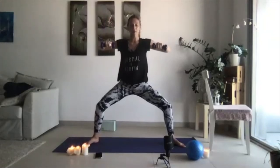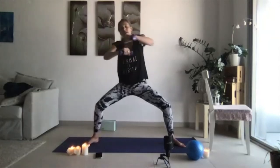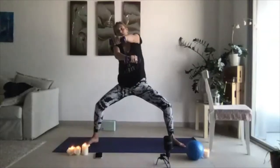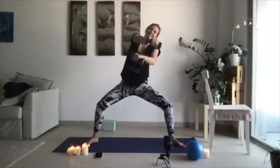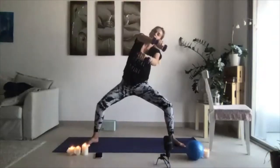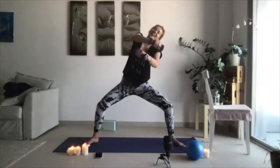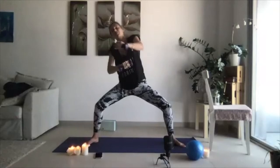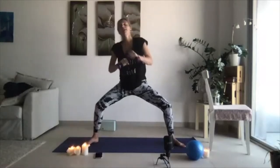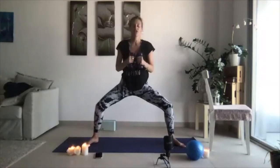We're gonna take our hip hop move. So crossing the arms, pulling them back. So this is shoulder work. You should also be feeling it in your triceps. You can add a little bit of dancing, like a little bit of a wiggle in your torso. It's the best we do for dancing here. Let's take five, four, three, two, and then one.